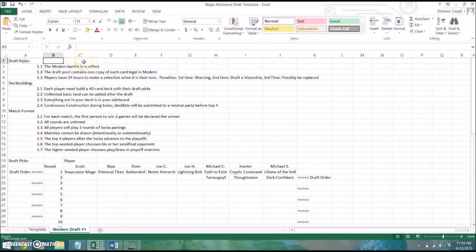So what this is, a rotisserie draft, I just learned this very recently, is a draft where all the cards in the pool are known to all players, and then the players draft those cards in a normal order. And then you build decks and you play with them. It's pretty simple. So this is a modern rotisserie draft. That's the format that the WotC people chose. So for every card legal in modern, one copy of that card is in the pool for us to draft. And you draft 42 picks like you do in a usual draft.